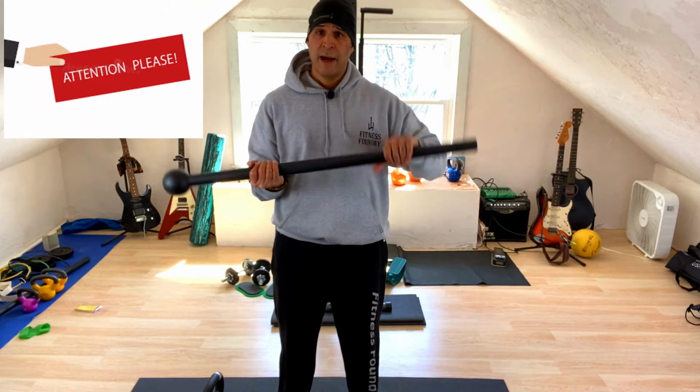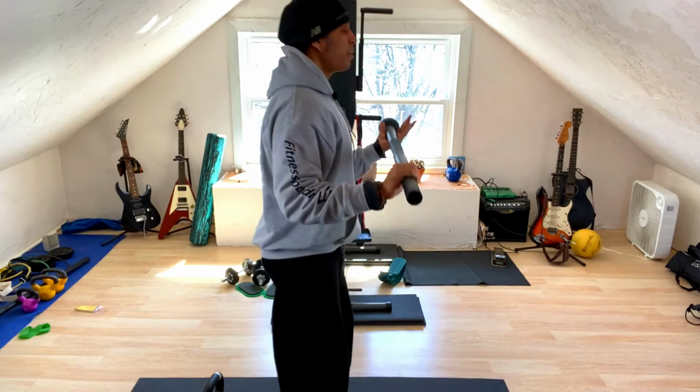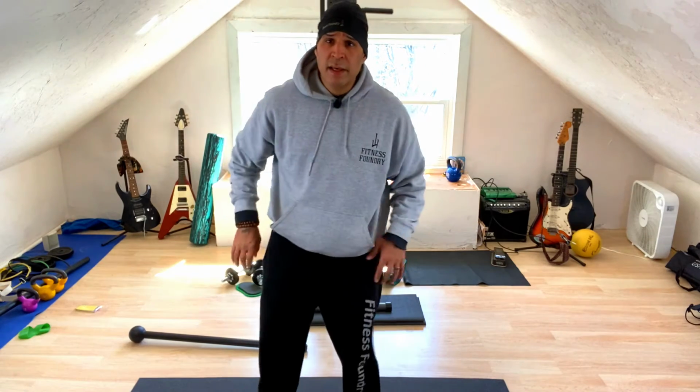Notice when I flip it, I'm not letting it fall, practicing good form. Quick side view. So here's my flip, squat, stand, flip, squat, stand. That's exercise 1. Exercise 2.